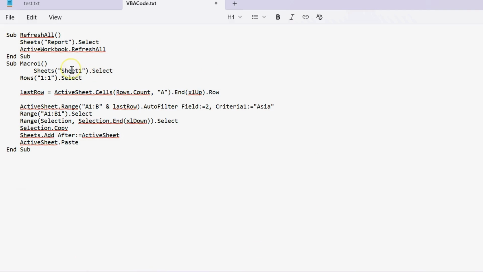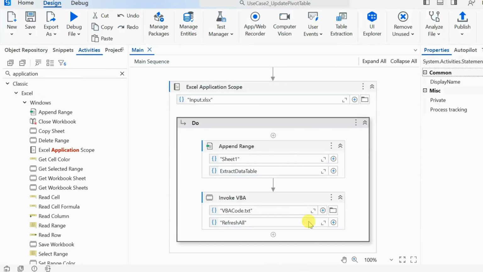What it will do is select Sheet 1, get the last row, filter the Asia data, and then do the copy and paste. Let me change the method name for this. So let me call this VBA code.